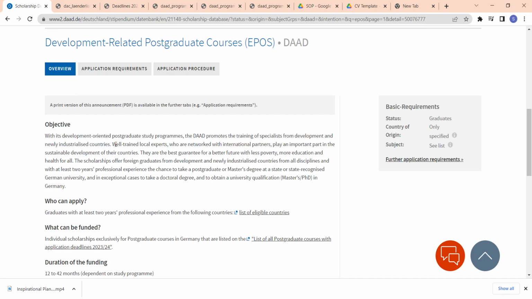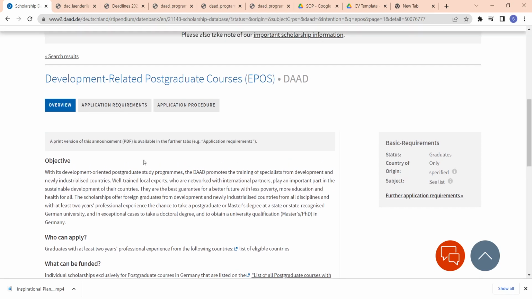Also, they use this scholarship to make them very close to industrial partners in their particular field, and by so doing they believe that if they are able to train people from developing countries and instill this knowledge in them, then they can go back to their own country and use this knowledge acquired from Germany to better life in their own country.